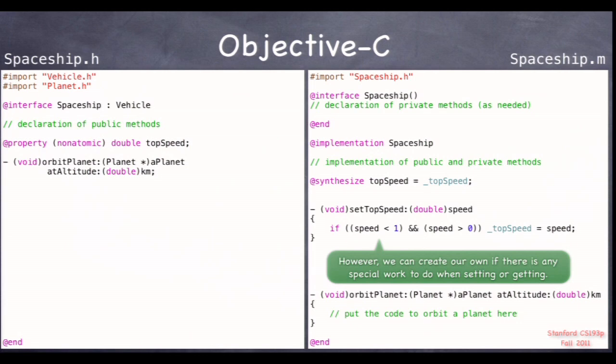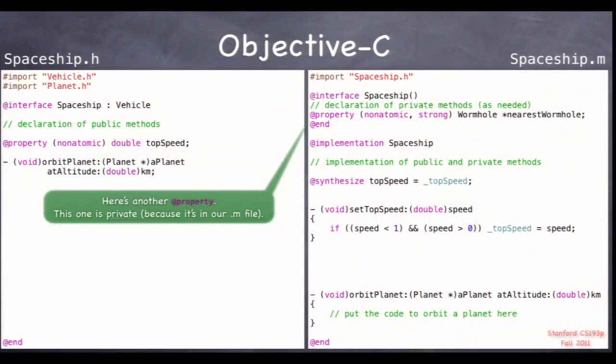And in fact, yes, you could do @synthesize and then implement both your own setter and your own getter. And you might say, well, why would I ever do that? Well, because you want @synthesize to create that instance variable for you, underbar topSpeed, right? And then you go do something with it in the setter and getter. That's perfectly legal as well. Okay? Everyone understand properties and synthesize?